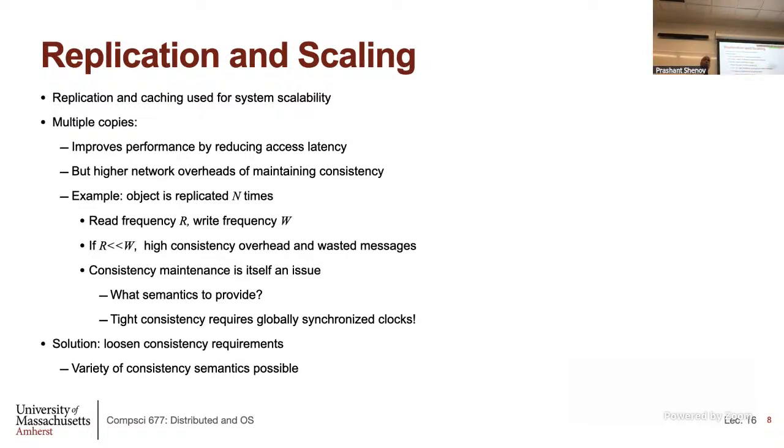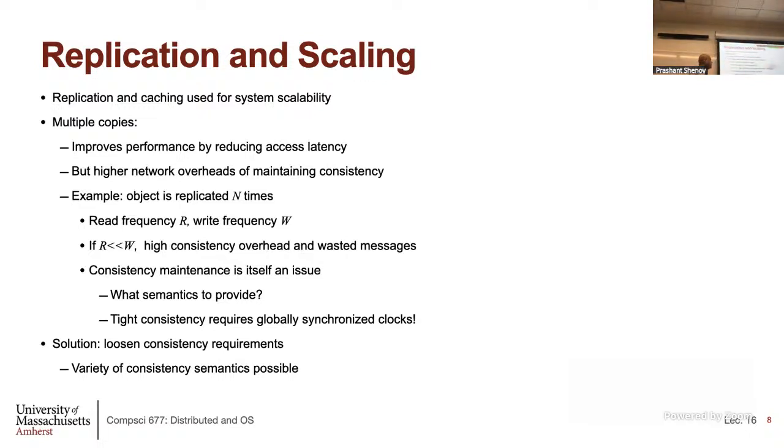You can ask, does having these multiple copies actually give you benefit in terms of performance or something like that? So the way you will think about this benefit is replication is going to come at a cost. The cost is the cost of maintaining consistency. You are going to pay some extra cost, extra messages have to be exchanged to ensure that data is consistent. That's the cost you pay. And the benefit of replication is, of course, now there are more copies, so you can service more requests. You can scale up. That's a benefit. So you can do a very simple cost-benefit analysis to see under what scenarios the benefit of replication is going to be greater than the cost of consistency that you have to pay for that replication. So that's the question.